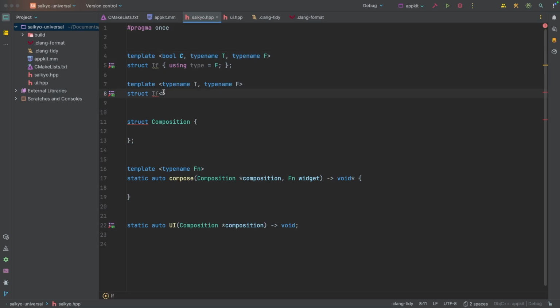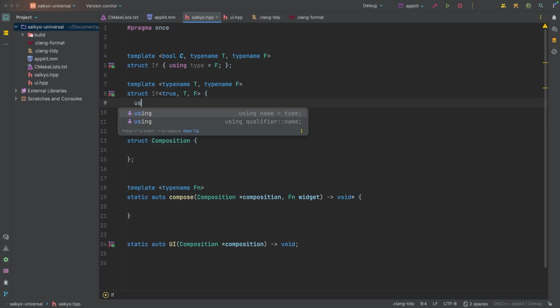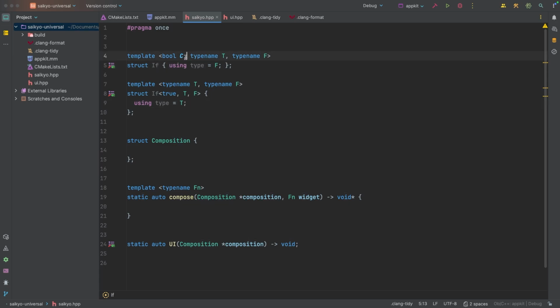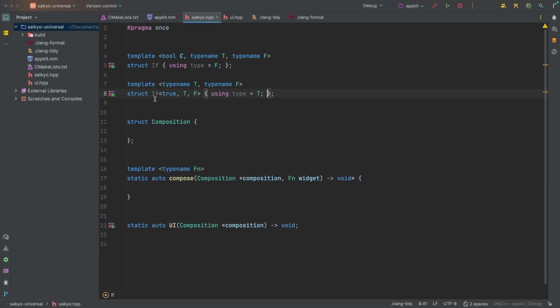So what that looks like concretely for us is in the event where our struct if template is being evaluated with the value of true and still T and F, that's when we'll set the type to be true. So what this means is that if ever we're evaluating this if struct with false, it will choose the primary template. And if we're evaluating it with true, then it will choose this template. And as you can see, when it's true, we choose the true type. When it's false, it chooses the false type. So we get the best of both worlds.